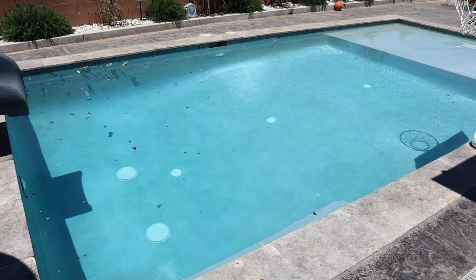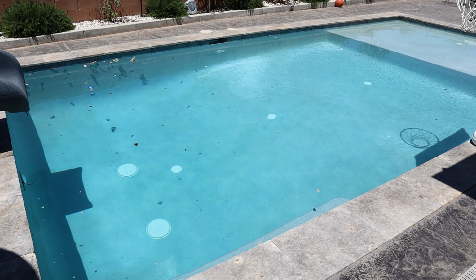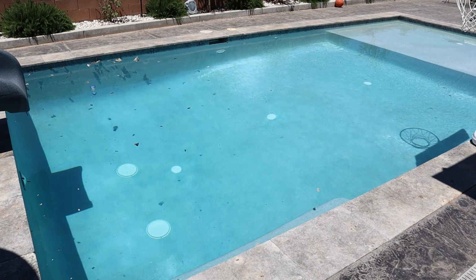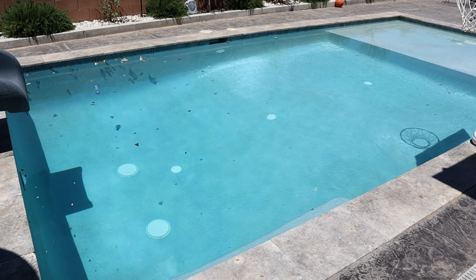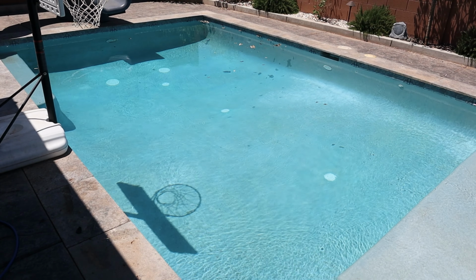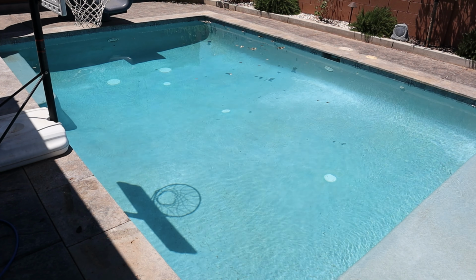Let's check it out. Alright, so we've had quite a bit of wind lately. Time to put the Betta SE Plus through its paces. As you can see, there's a ton of leaves in the pool. Got quite a few bugs. Let's go ahead and get it set up and drop it in. A little bit better look at all the floating debris. Let's see how it does.